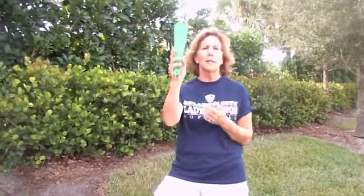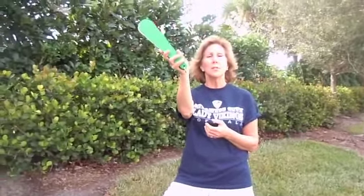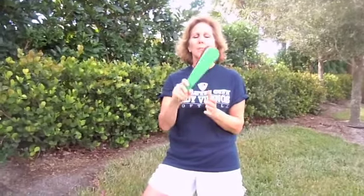Moving our outfielders, we would use this as well. We would use it to move them outward. We chose green for moving deep. That doesn't matter. We're not being tricky here. So we would put the green blade up and angle it if we wanted them to move backwards or forwards. I'm sorry. We use the green blade upward to tell them to move back. If we wanted them to go to the right or to the left, we would angle it. But if they saw the green blade up, they knew to move back. If we wanted them in, we would hold the red blade up.